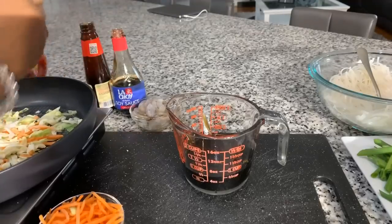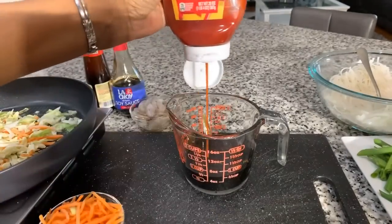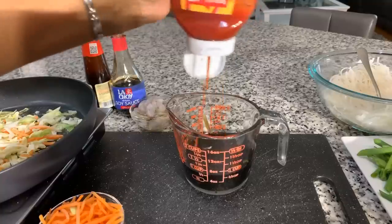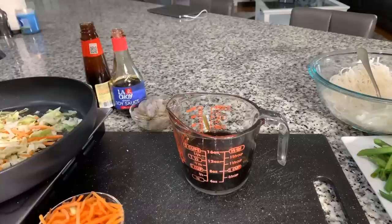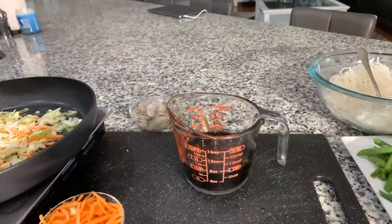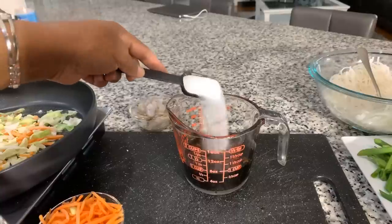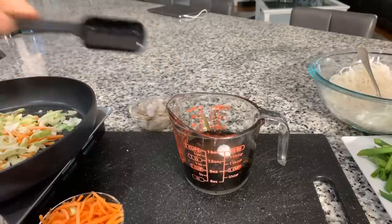Now, a lot of people kind of freak out a little bit when I say ketchup. Yes, you're going to need ketchup. Is it going to make it taste like ketchup? Nope, not at all. You're also going to need one ingredient I almost forgot to tell you all about, but guess what? It's never too late. We're going to use a couple of pinches of sugar. Sugar is really going to give it an umami flavor. Make them say, mommy, where'd she get this recipe from? One tablespoon of white granulated sugar.